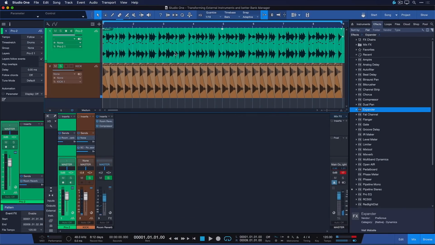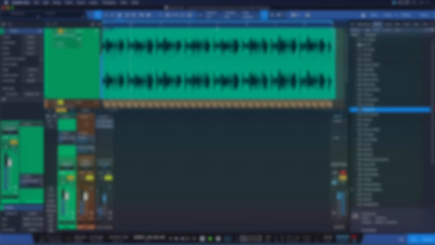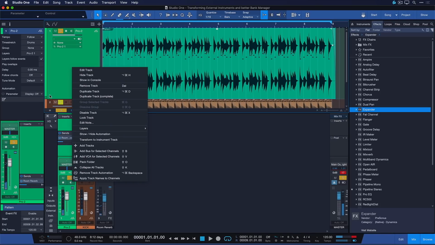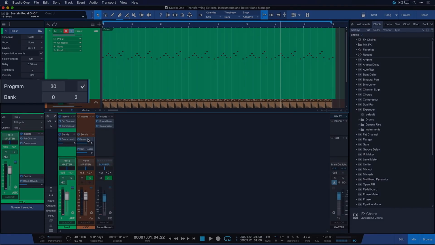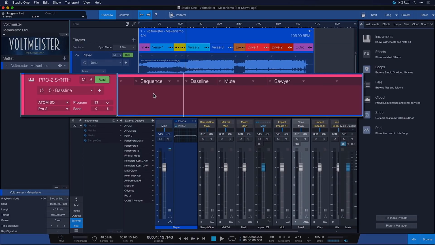Best of all, not only are you still able to access the original MIDI data from the audio file, which was always so mind-blowing to me about Studio One, but also, in case you have to go back to the original instrument track, our preset and bank manager for external instruments will make sure that the exact preset that you used is being recalled. You guys, that's pretty much total recall for all of your external synthesizers that have a preset bank. And don't forget that you can now set your hardware patches on a per section basis on the show page.